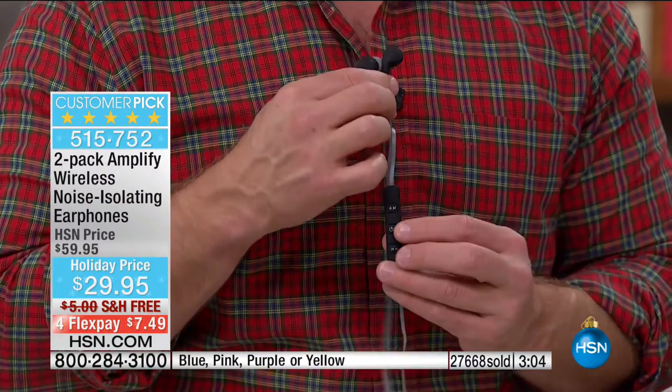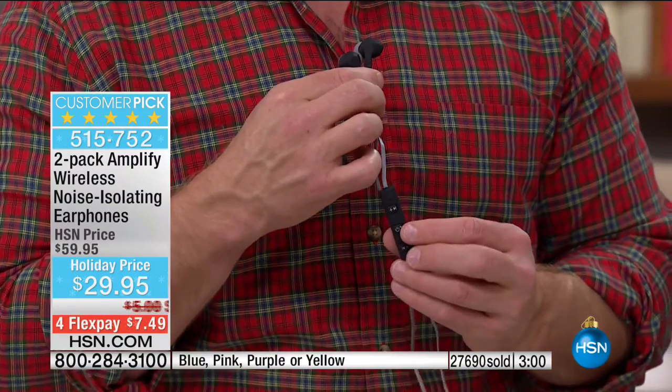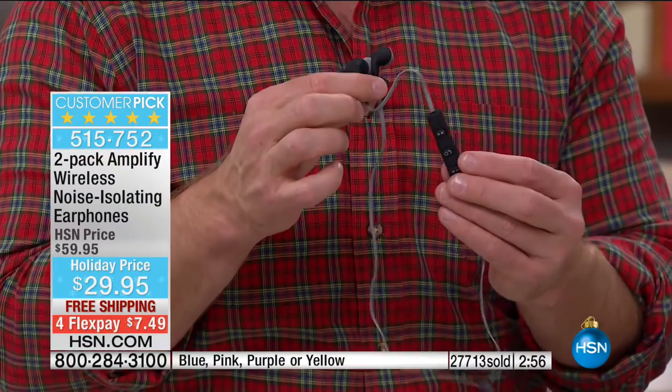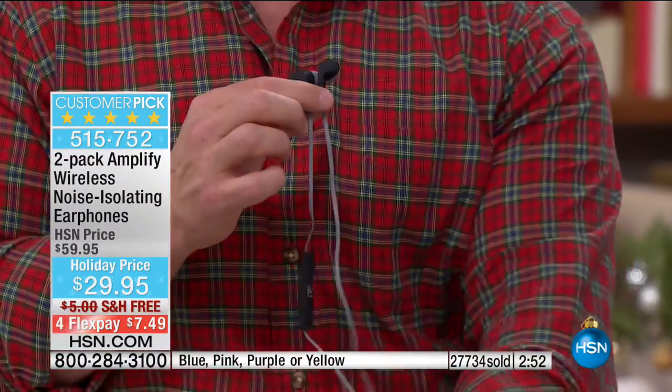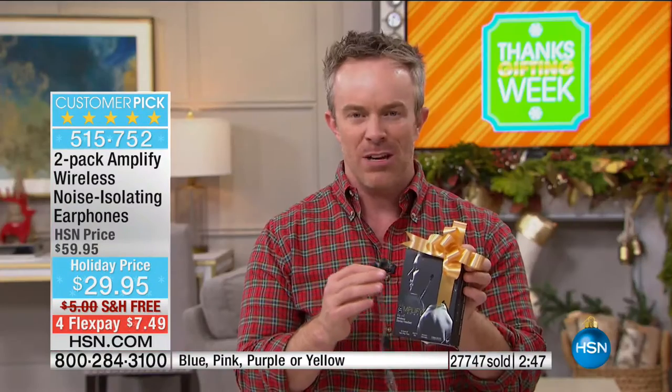And sometimes the gift of audio is a gift of silence. You're tired of hearing the kids playing the game when you're trying to watch your shows. Tell them, plug it in, listen to it, play it, enjoy it, because I don't want to hear it. There's nothing wrong with that. When you give them a cool gift like this, they're going to use it. They pick the content, the movie, the music, whatever.